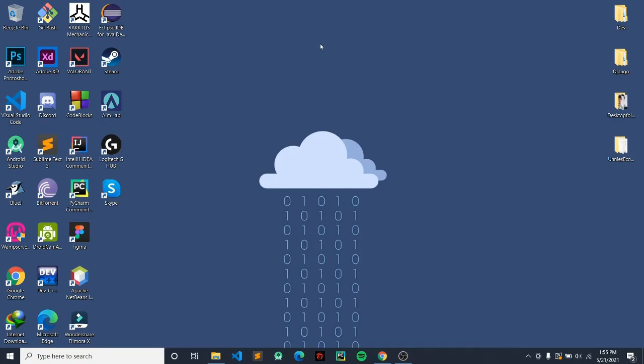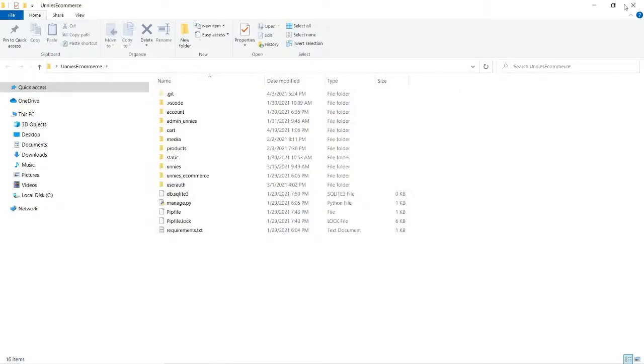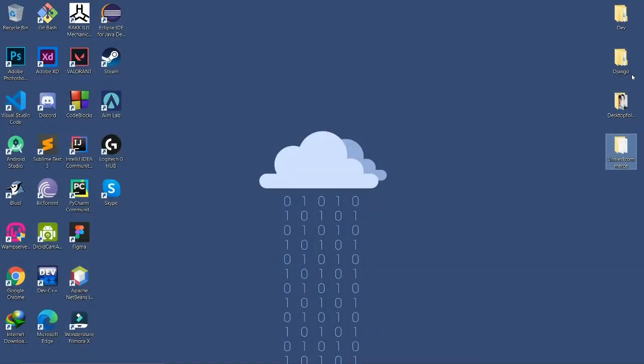Today we're going to build our project in Java Eclipse. First, I will show you the frames of the app that we will build.